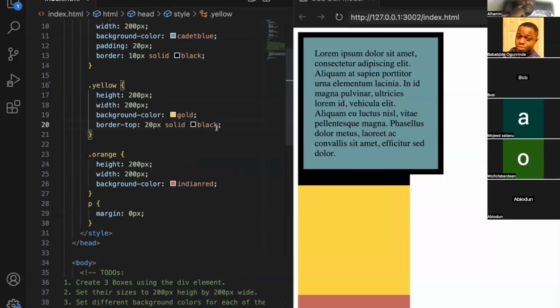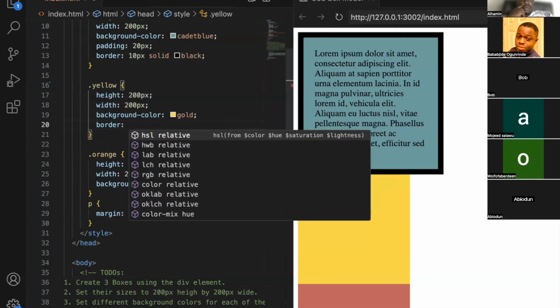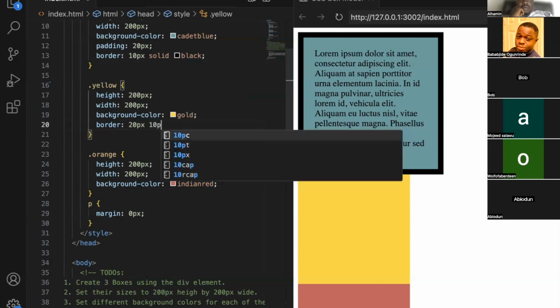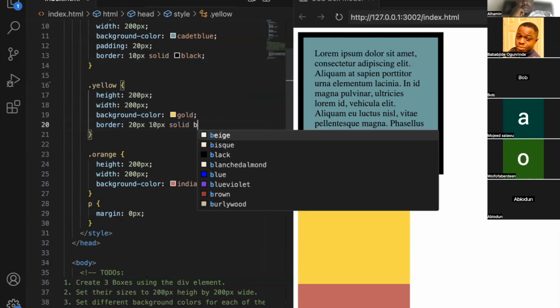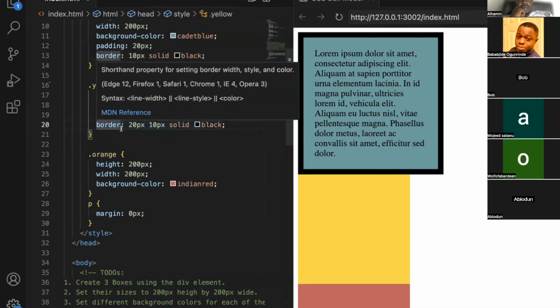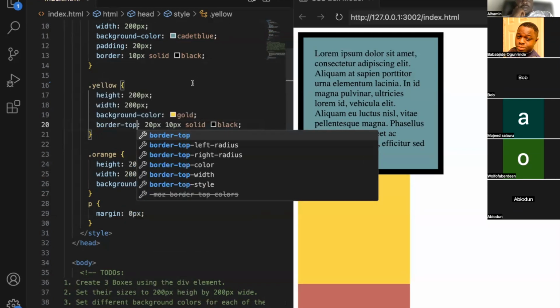So with border you can't use bottom. Border and just specify 20 10, 20 10, like you do that clockwise thing. So you mean to do border? Let's try it out. So border, we do 20 pixel, we do 10 pixel, and then we do solid black. Did it work? No. It did not. I thought the request was border on top and bottom. Yes, that's what we're going to do. I just needed to do that for a general question.